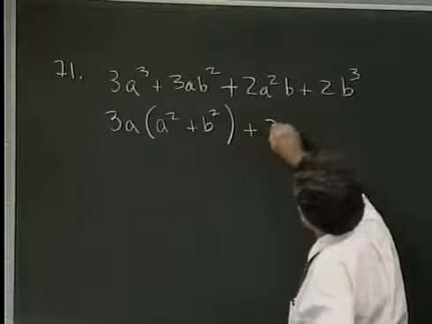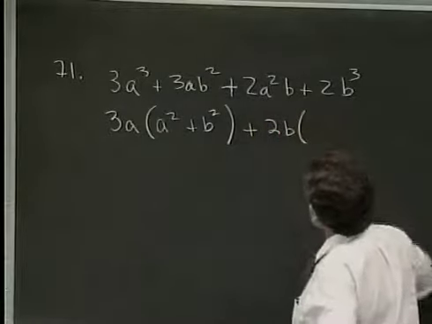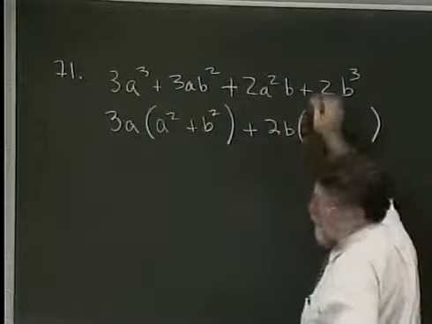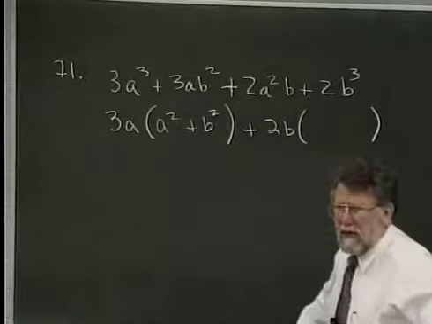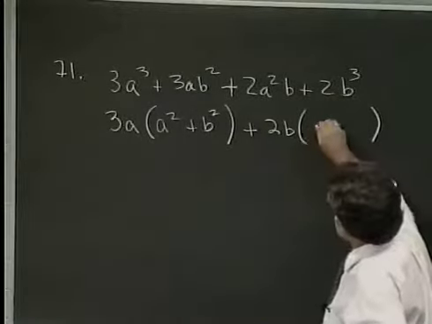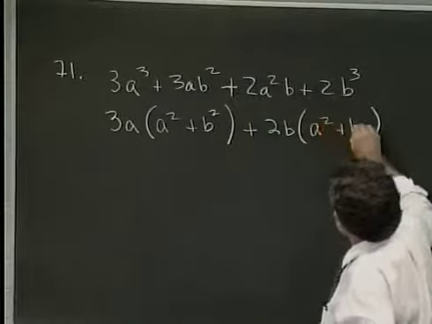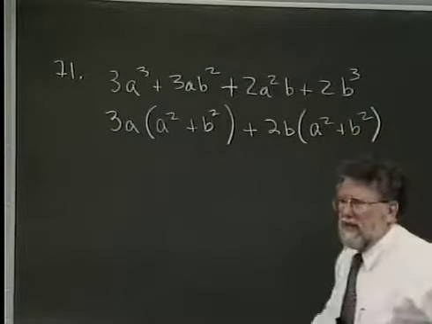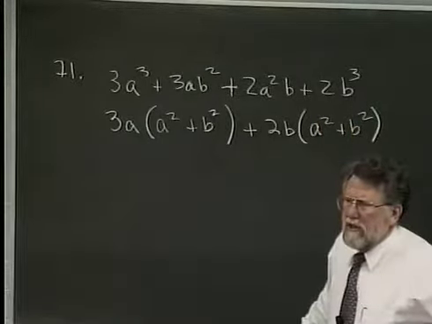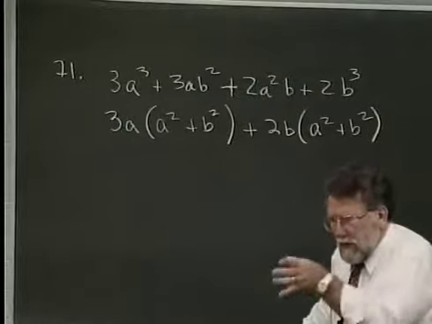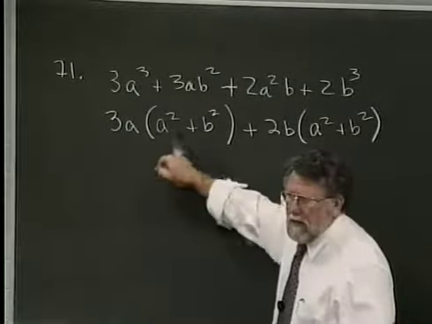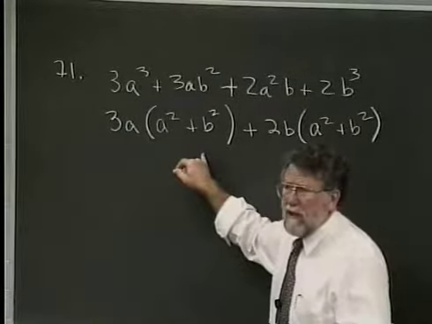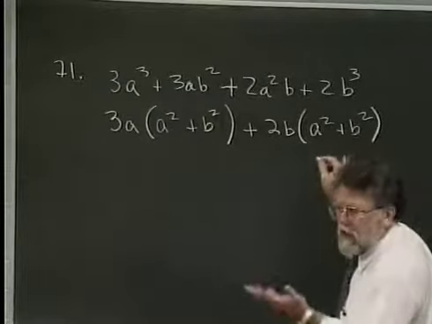So I see the 2b is also a common factor in the last 2 terms. And that leaves me what I was hoping I would get, an a squared plus b squared. And in that sense, Michelle, here's something that guides you as an intermediate step. If you get an a squared plus b squared here, if you're going to have any hope of doing it, what must this then be? An a squared plus b squared.